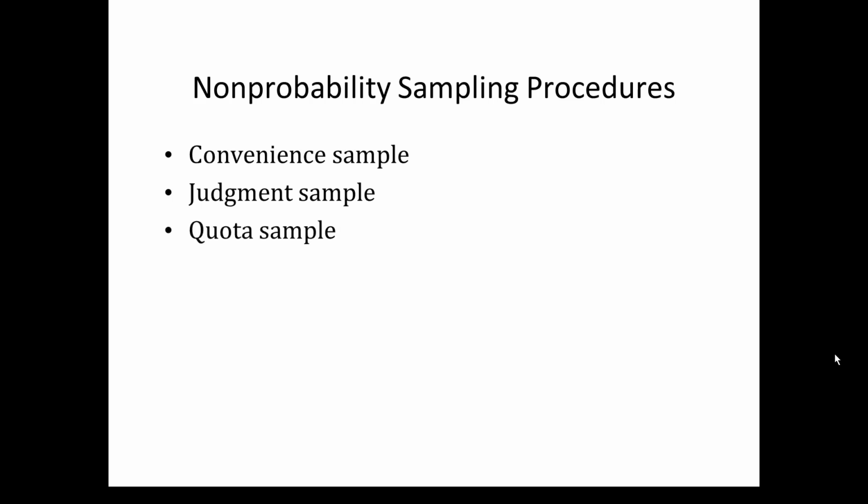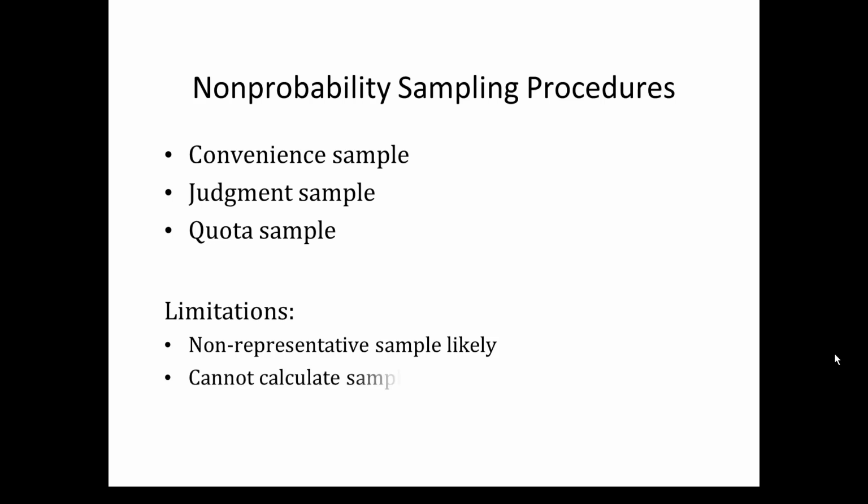Quota sampling improves upon convenience sampling by imposing quotas for different groups or segments in the population. This is to ensure that the sample includes all the relevant segments and that its overall composition matches that of the population. For example, we can set quotas for men and women in the sample. Once we fill a quota for a group, we stop sampling from that group. Keep in mind, though, that this is still a convenient sample. Researchers will try and find people who meet the criteria from among those who are most easily accessible to them. Thus, a quota sample may match the population in terms of the desired characteristics, but it will still be a non-random sample.